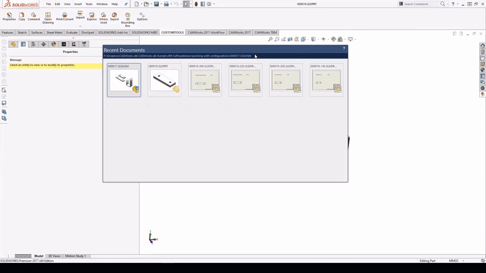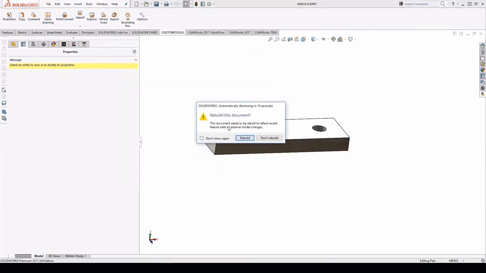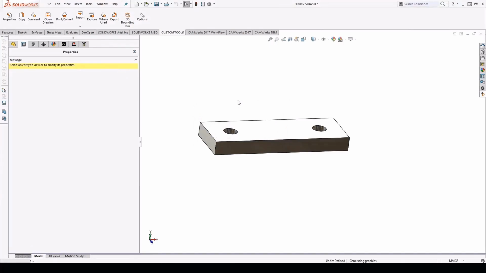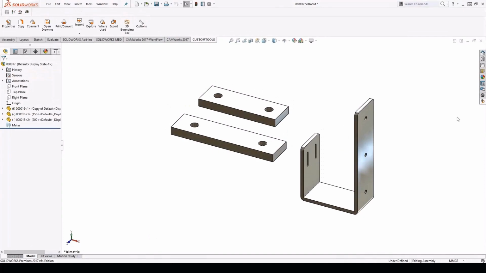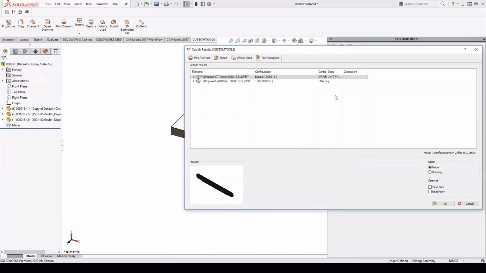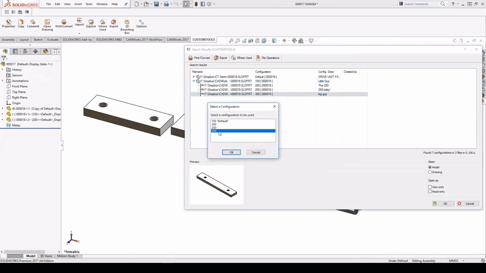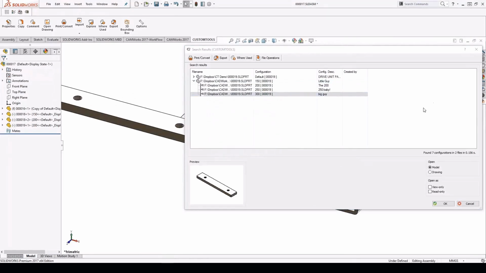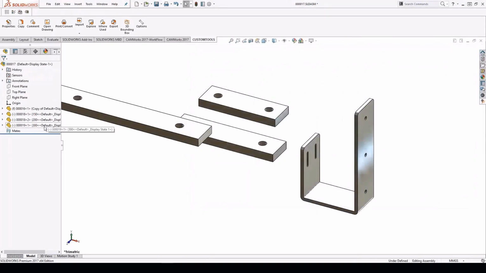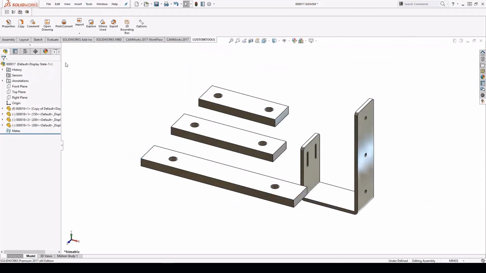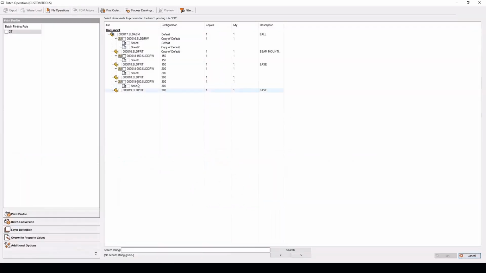Now I can add this to my assembly because now it's a new file. So again, I'm going to use my search window, find the one that I want, and then insert the 300, for instance. And now we get that inserted as well in our assembly. And if I run the print and convert again, you'll see that we know all the references once again, and we are good to go. And this is true also for batch converting your files. We know which configuration to manage, so everything is.